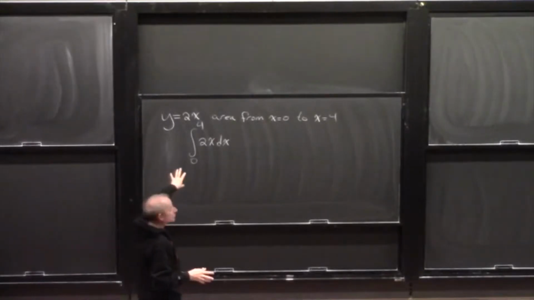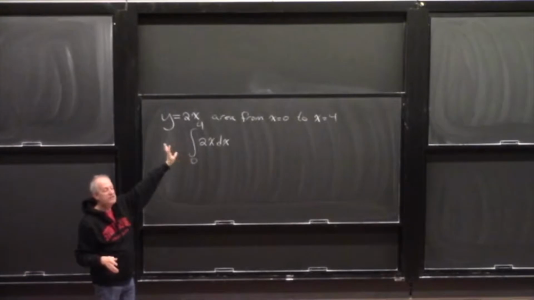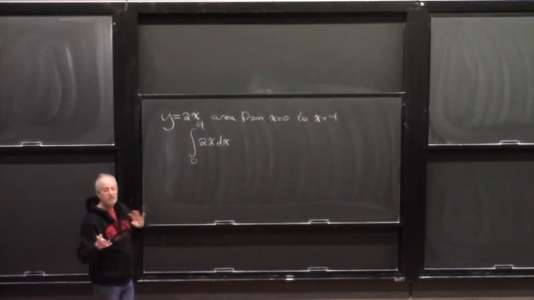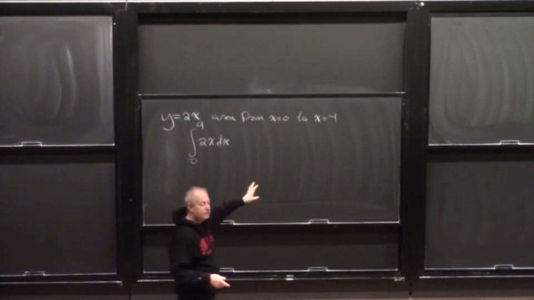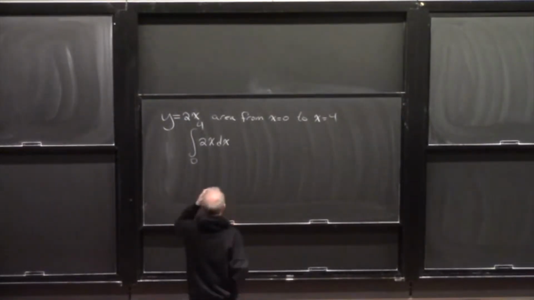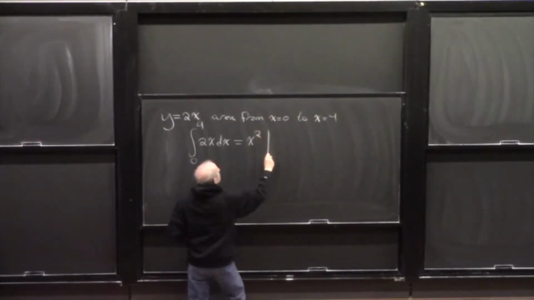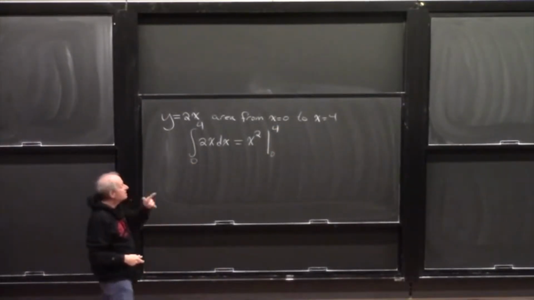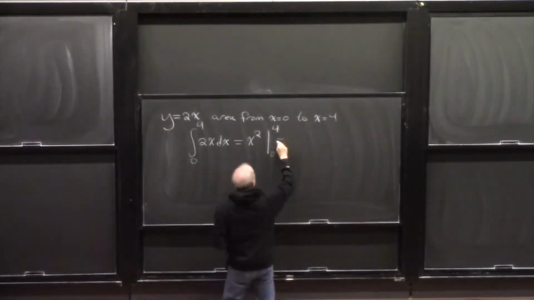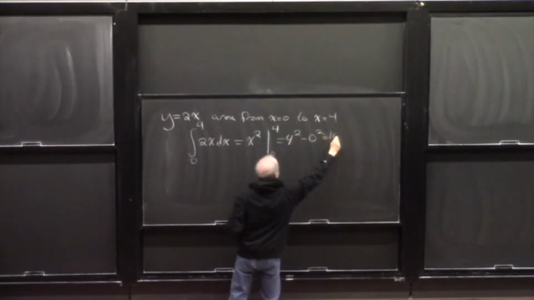With a definite integral, you don't get a plus c, because what would happen is you get the c in the first term and the c in the second term, you'd subtract, and the c's would go away. So we'll work this out in a second. A definite integral gives you an actual number. So what is the antiderivative of 2x? It's x squared, and then we write a little line like that. And that says plug in 4, plug in 0, and subtract.